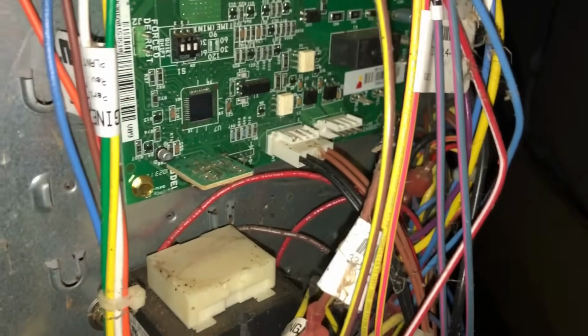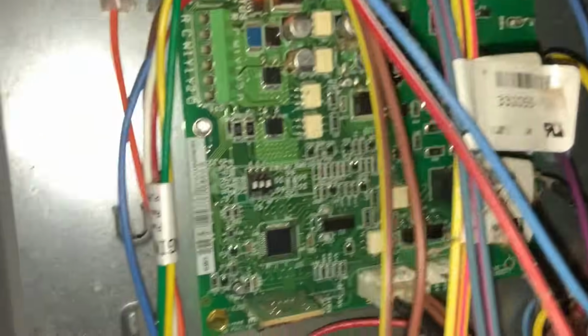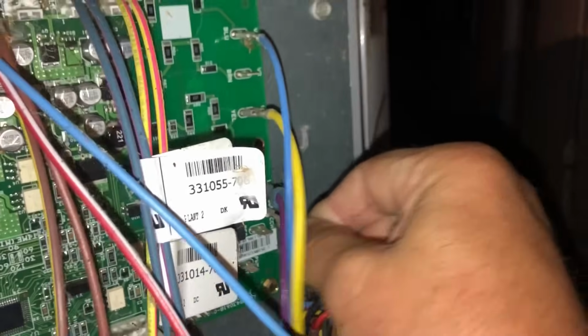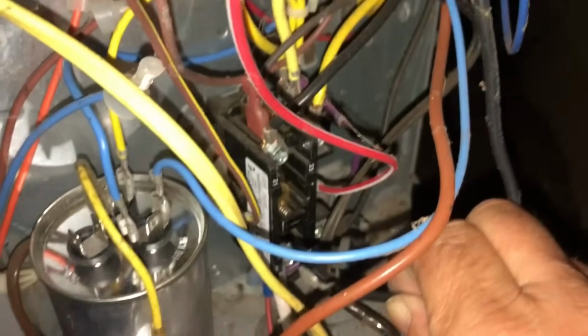Right, we're getting a compressor, but we are not getting fan, and something tells me that the fan has to run through this board. So this black probably, I'm gonna guess, powers the fan and then lets it off for defrost. So I might need to run in the house and see what the thermostat says, but I just want to know if this fan motor's any good. Yep, she's running.